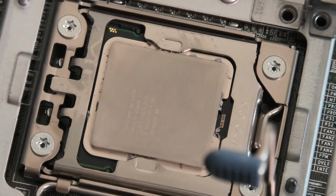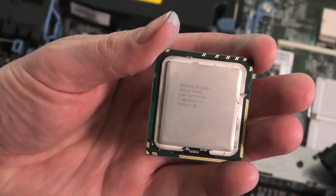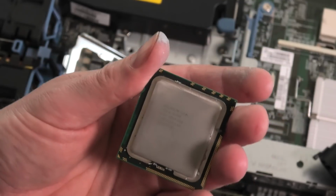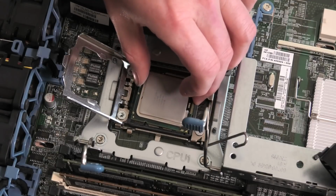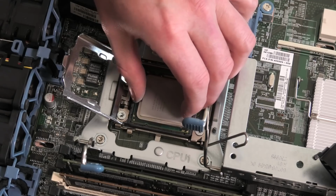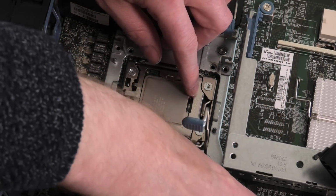That's kind of a shame, to buy a server and put in a processor like that, he said, and then he did it himself. So let's have that up as well and have a look at it. There we are. One of the absolute minimum processors you can put in a server like this. I would think this is a quad core 2 GHz. It says 2 GHz on it, and then it's a quad core. We will probably have to find something better than this, because this is no fun. But we're just gonna put it back in, and I'm gonna give it some new cooling.